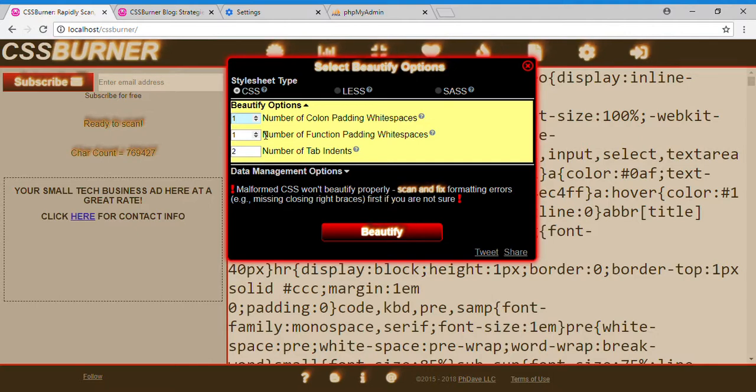Or it could be for a property value function, for example the URL function, say in background image, or the linear gradient function, and every other function that's available through CSS. Let's keep that also at 1, although we could change this number, with 5 as a maximum.